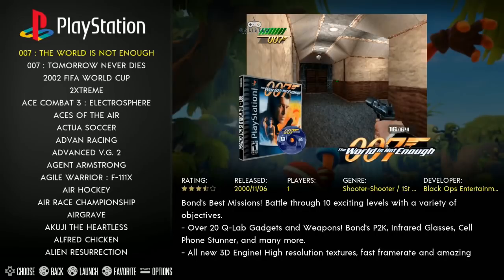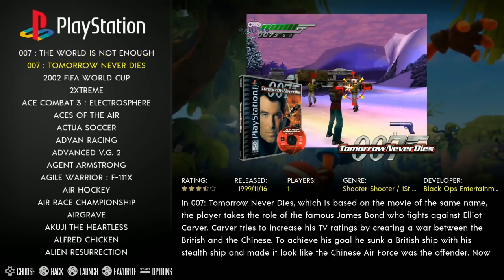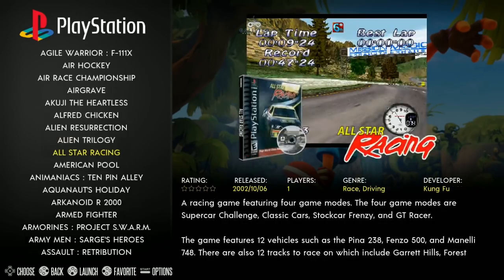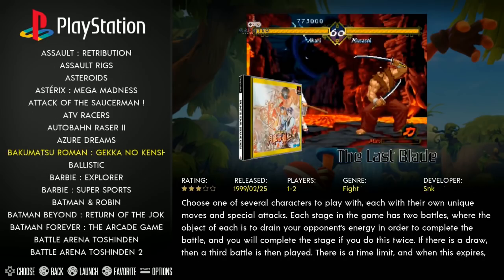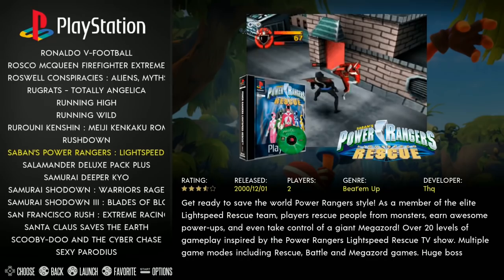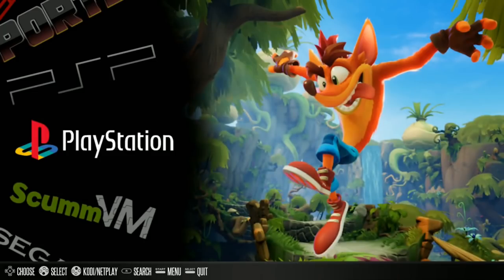PlayStation. How the hell did he fit 711 PlayStation games on 128 gigabytes? All right, that's pretty cool. What? I did not know you can compress them down that much. Is it possible? I mean, I guess. Wow. 700 PlayStation games. My mind is blown.